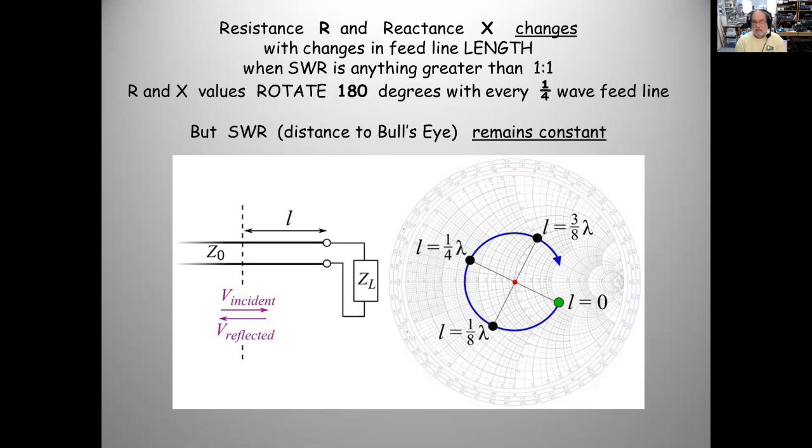How about if I say it this way? Your feed line's part of your antenna. I know I've had people say, no, my feed line isn't radiating. Well, that may be true, but it's part of your antenna. Have I convinced you of that? The impedance is changing up and down the feed line.